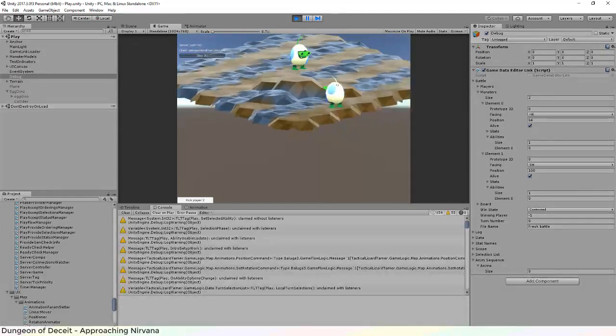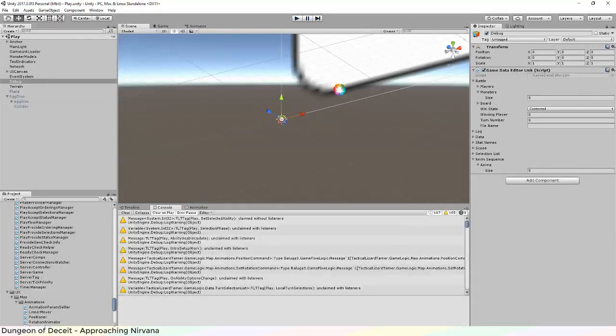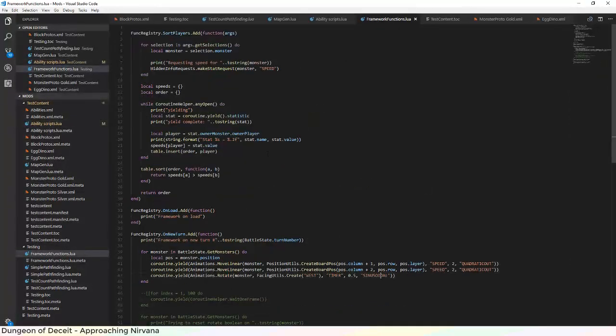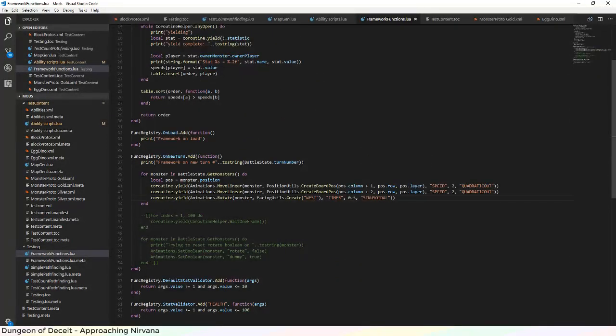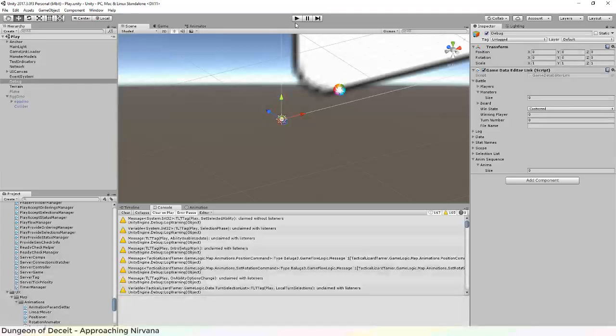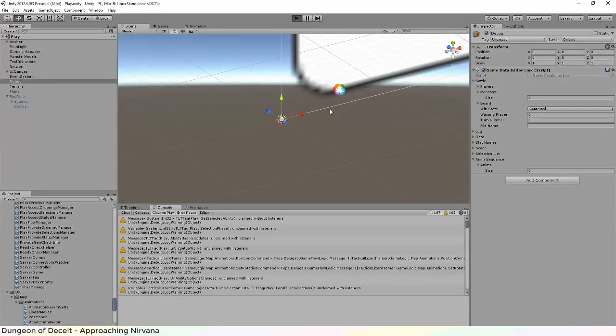Okay, it's doing our test thing. I forgot to take this out, it's not needed anymore. This was just for testing coroutine animations. I won't delete it because we might use it again to make sure we don't break anything while doing the action animations.